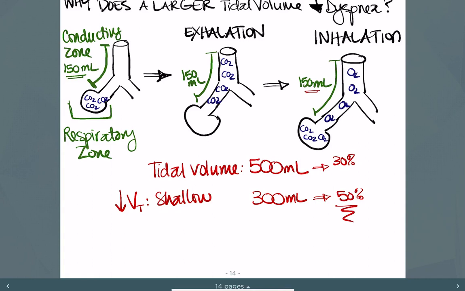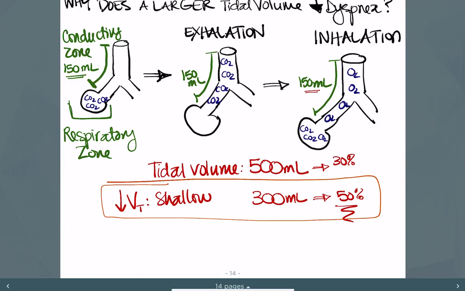And remember, every breath in that we take requires energy. It requires muscular activation to move that air in and out. So a tachypnic breathing pattern is using more energy to move dead space air in and out, because a greater percentage of your total volume that you're moving is just moving dead space air. Where if you could take a deeper breath and increase your volume, you would get more fresh air in each individual breath, a smaller percentage of dead space air because the total volume would be bigger.